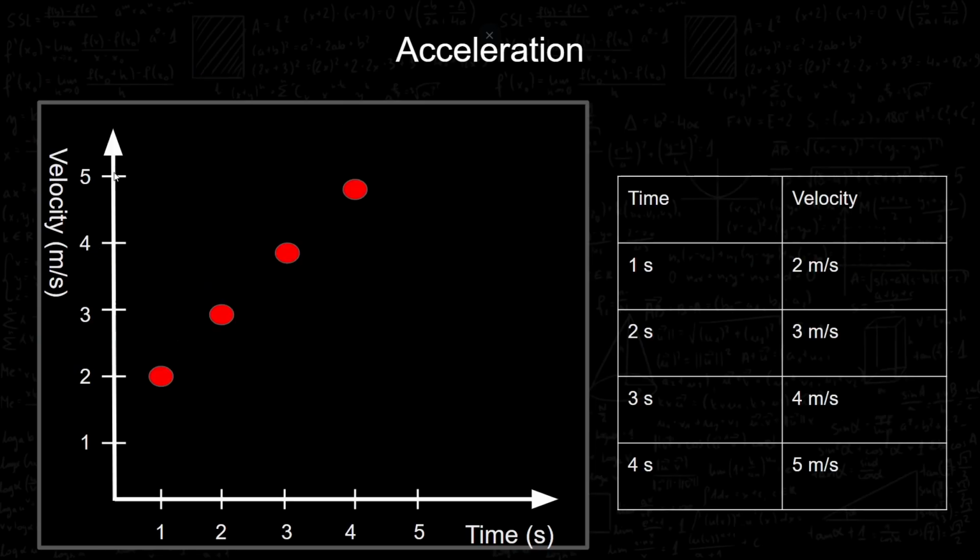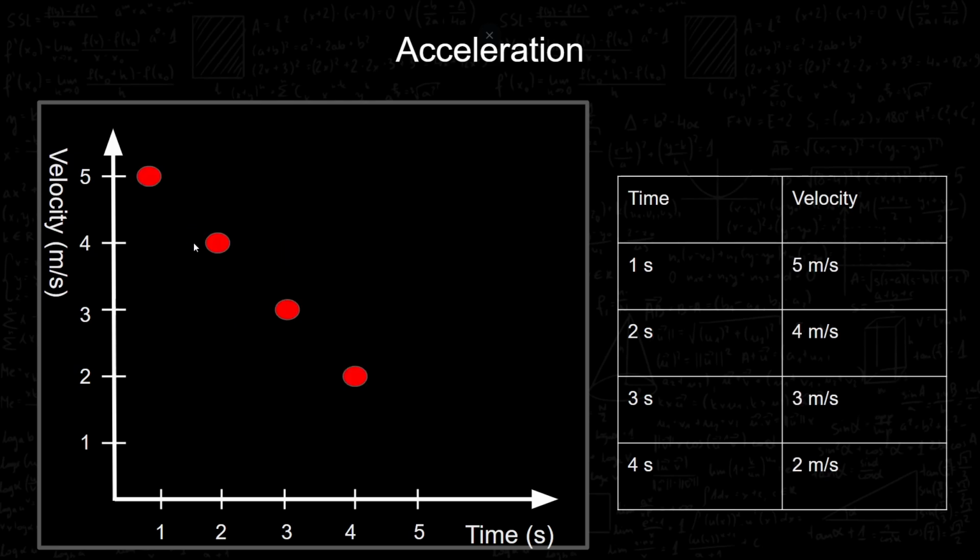So in an acceleration graph, you're going to have velocity over time, or meters per second over seconds. And what I have right here, very similar to velocity, if I have an upward trend in acceleration, this would be something that has a positive acceleration. So it's getting faster, moving in the positive direction.